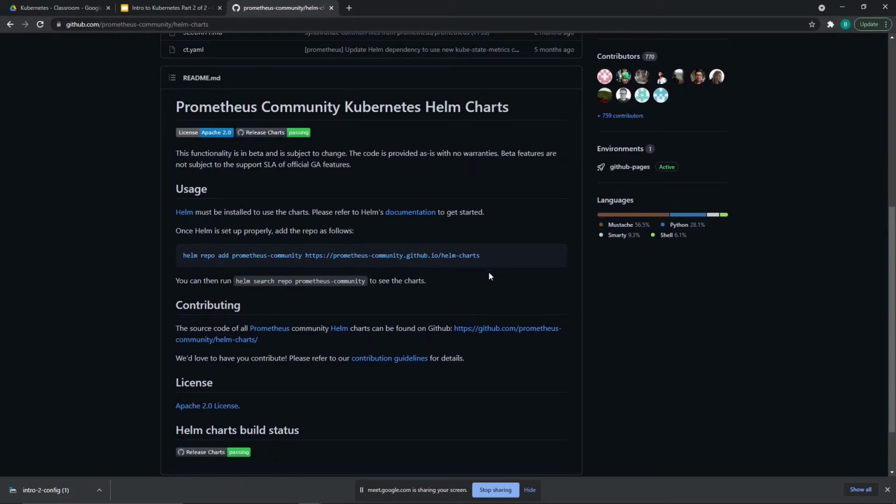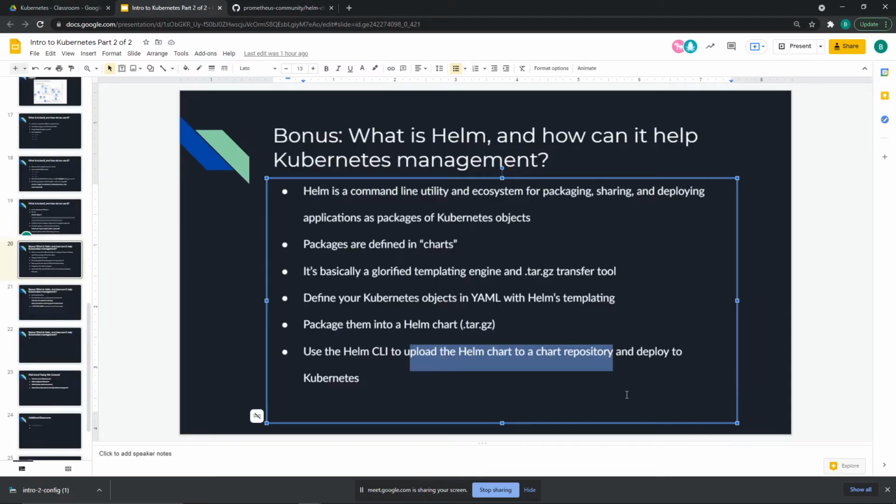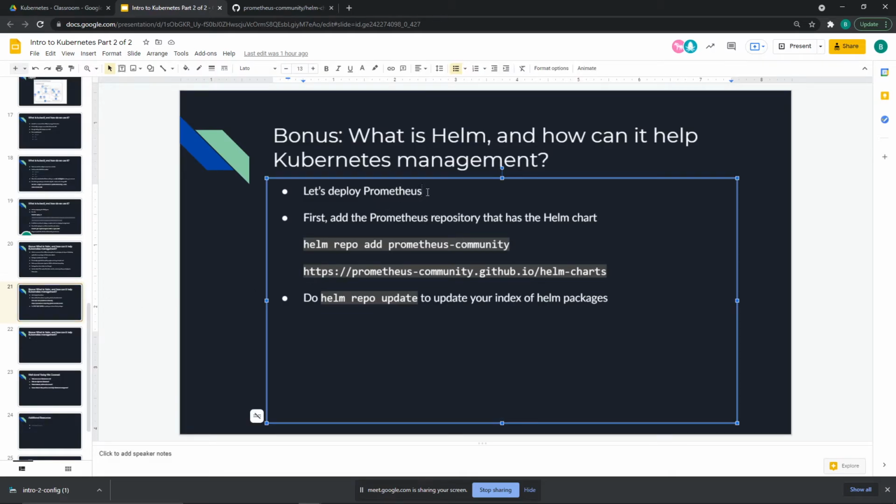And oh hey, instead of having to define a whole bunch of YAML myself to deploy Prometheus, someone's already written a bunch of this YAML in the form of a Helm chart, and I can just deploy that. And I'm not necessarily stuck to how they configured it. It allows me to configure things in a custom manner. So let's go ahead and try this, just to show you how Helm works. Let's deploy Prometheus to your cluster.